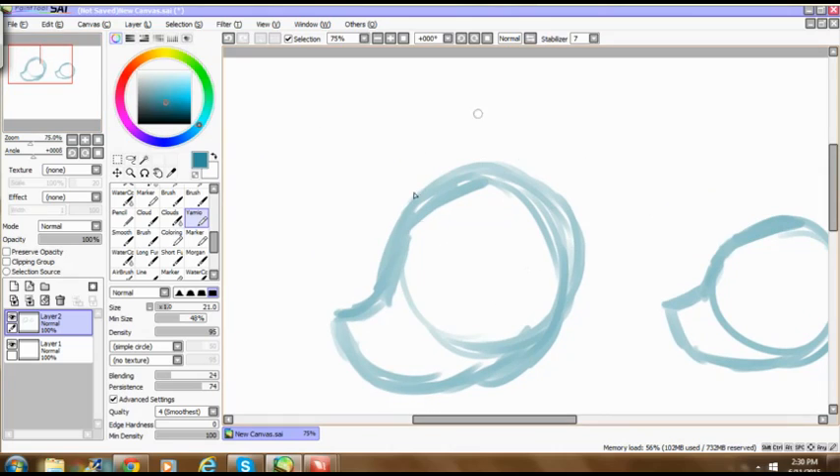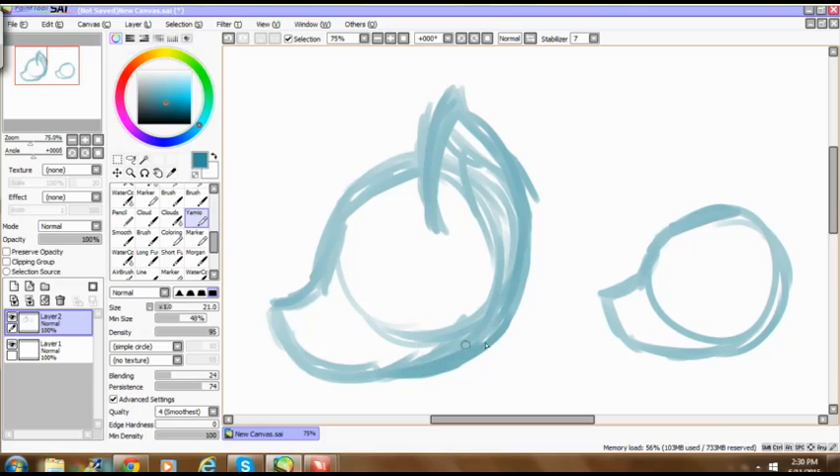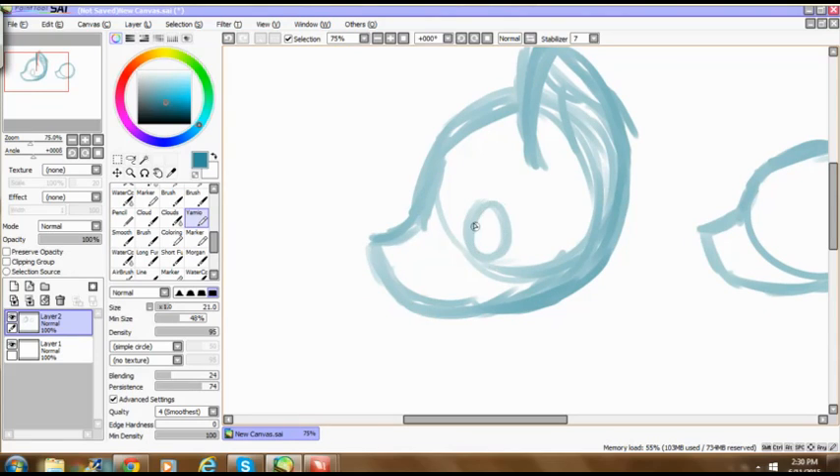For the ears, it depends on the ear. I start with a kind of curved line about three-fourths of the way through this part of the head. And I kind of go like this — usually it'll look something like that. Eyes usually will go here somewhere. I do anime-esque eyes, so they're going to go about three-fourths of the way through the snout or head area.